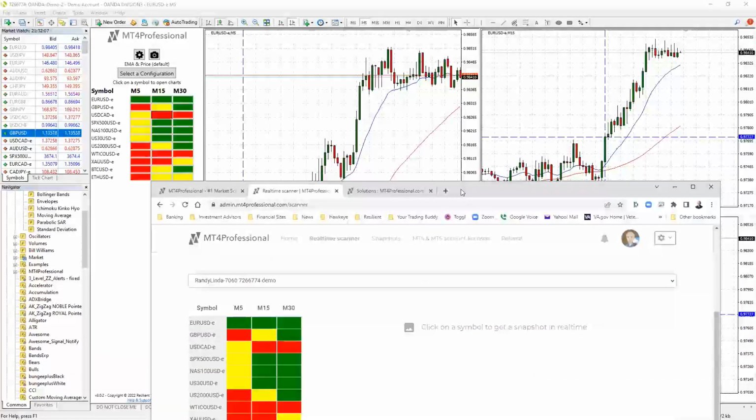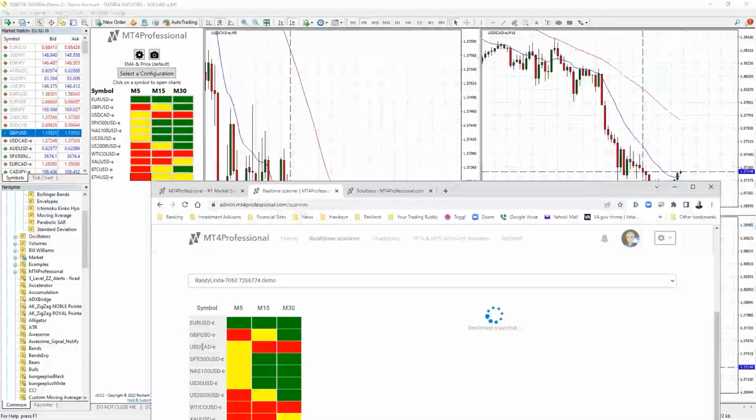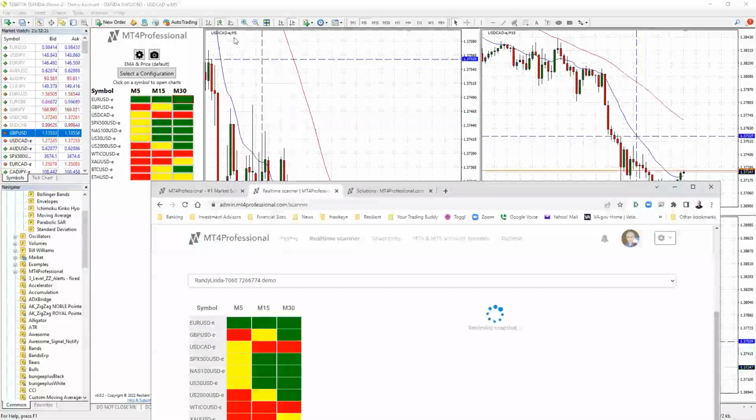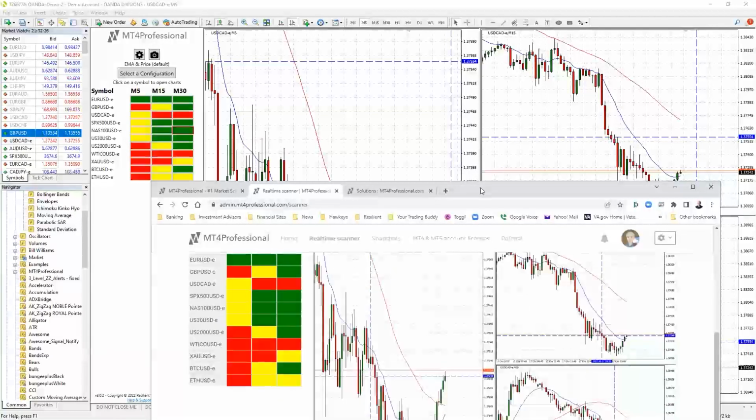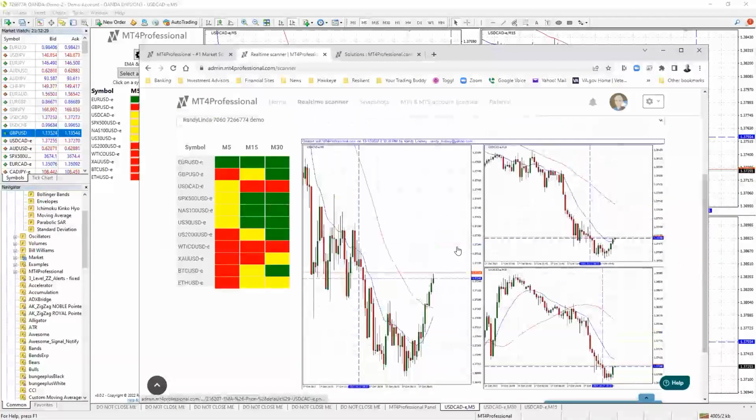So if I see a potential setup here on the dollar Canadian, for example, I'm using that just as an example, then all I have to do is click on it one time on my mobile device. And notice that on my computer, it changes to the dollar Canadian, and it gives me a snapshot of the setup right here on my mobile device, giving me a really nice opportunity for a potential trade setup coming in right now. Everything looks like it's crossed over and is ready to go. I'm just waiting for the actual entry. That's the idea behind the alerts and the setups.